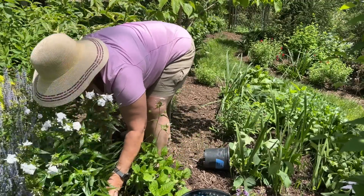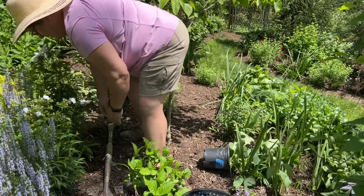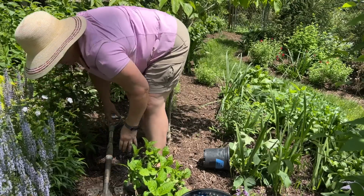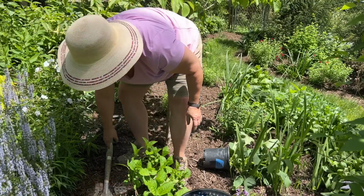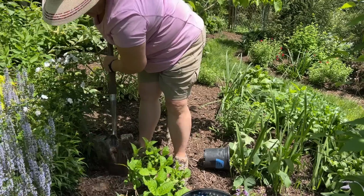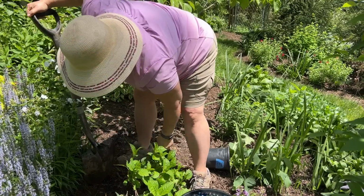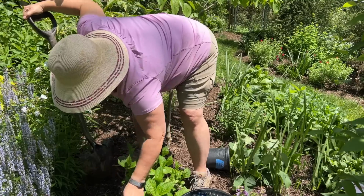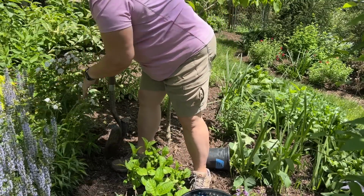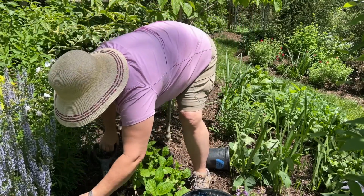So hopefully, just put it back here where this dead lily was, and settle in gorgeously without too much trouble. Hopefully. Clean up this stuff here. And that'll give this guy a little bit more room to thrive. Yeah, that's better. We put a little Biotone on this guy so he can root in pretty well.